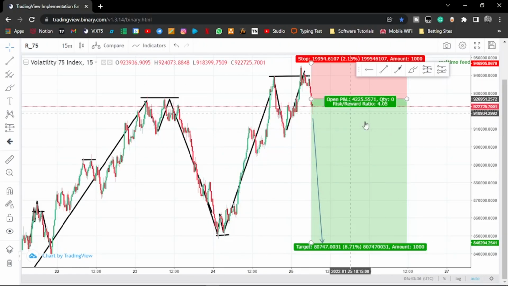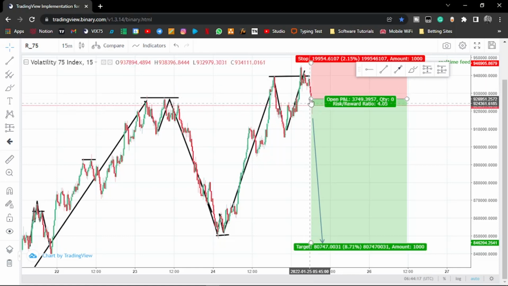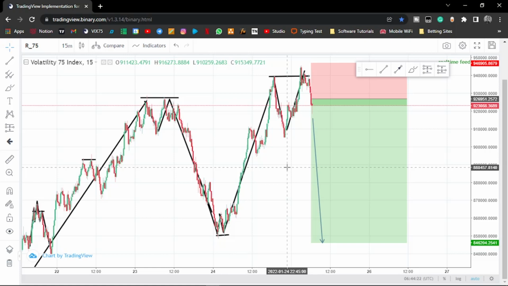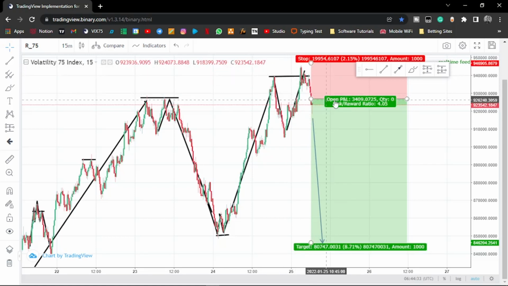So as you can see, this is the entry that we just made a few minutes ago, and we are in small profit. And I like the fact that we have these red candles, which is a very good signal for that move to the downside. So this is a double top. You enter after a few red candles and put your stop loss on top. So that's how I enter.